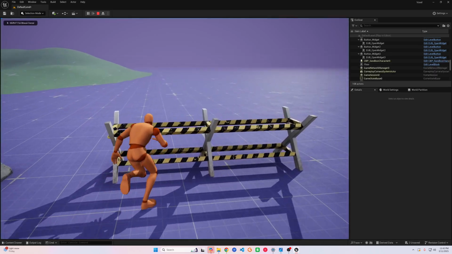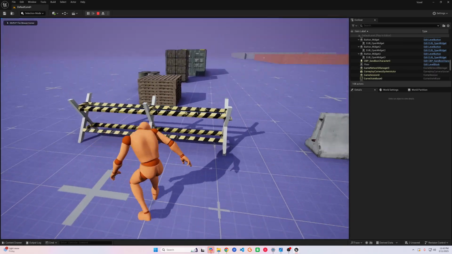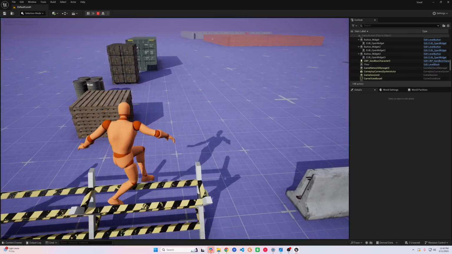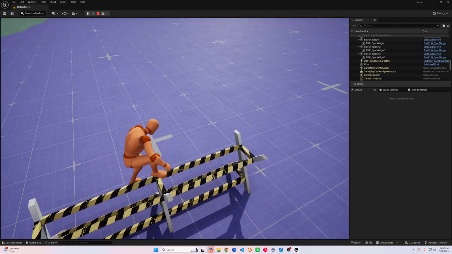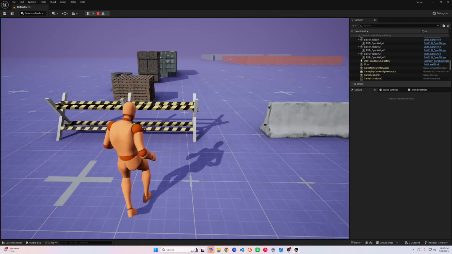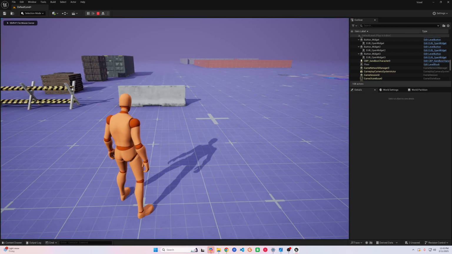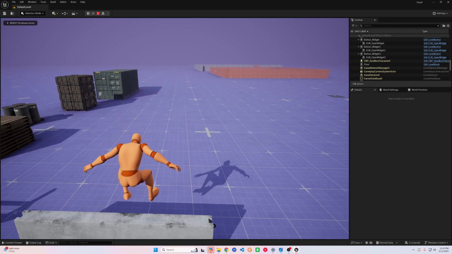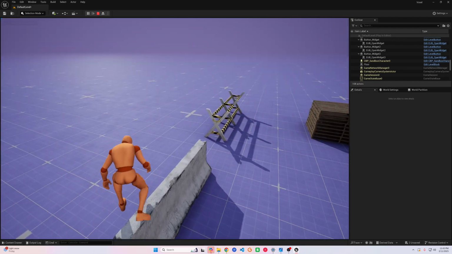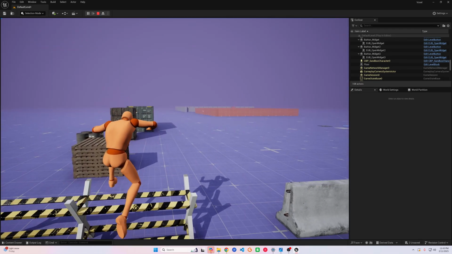There are certain meshes that don't work as intended, and like I said in the intro, the videos I've seen either skipped over these or didn't try to fix it or just used simple cubes to test the vaulting. We get stuck or it looks like we hit an invisible barrier and it's not triggering these animations. I will show you how to fix that.